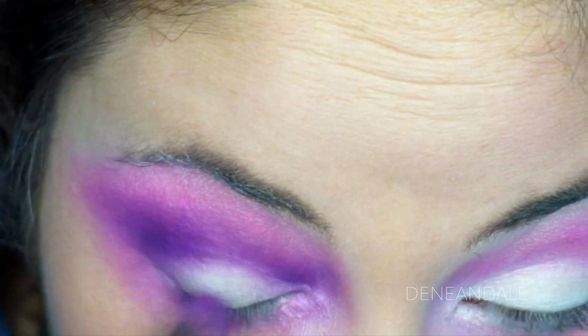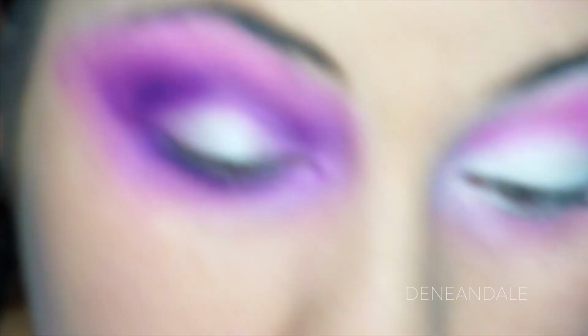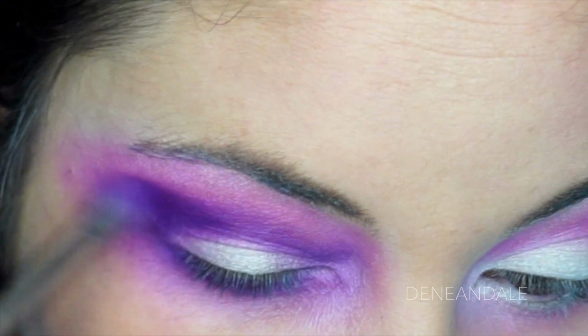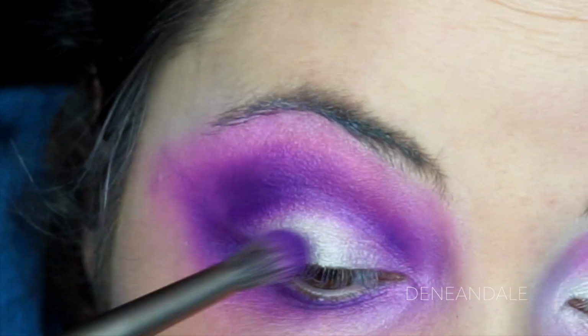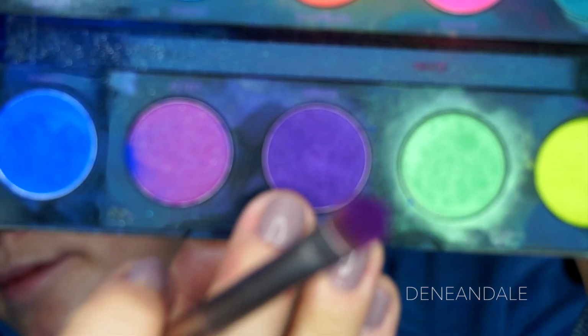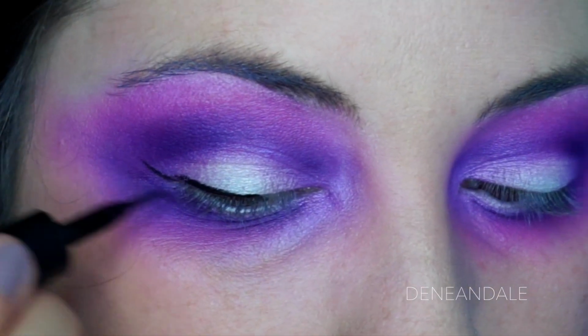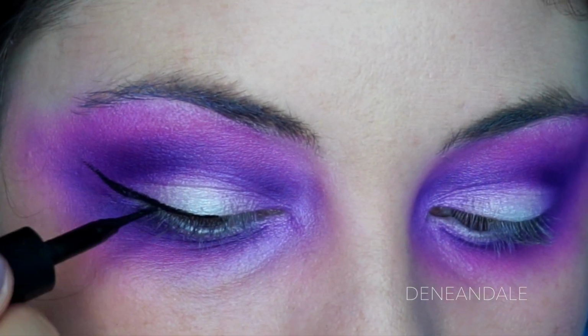The best way to do this is just to blend a little and then go back in with more color and just keep blending and packing on the color. Just keep going at it and it will eventually get to the color payoff you want. Also, don't forget to go underneath the eye. So we're going to use this color called Urban, and this is from the Electric palette as well, and we go right into that crease area as well with that.